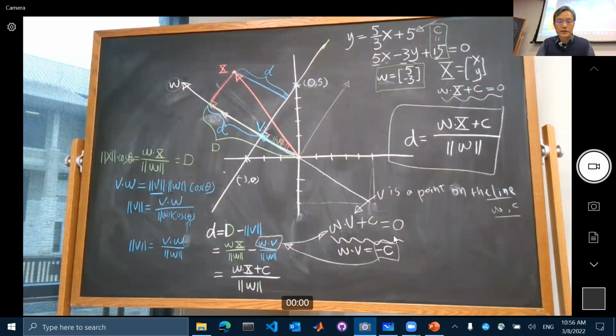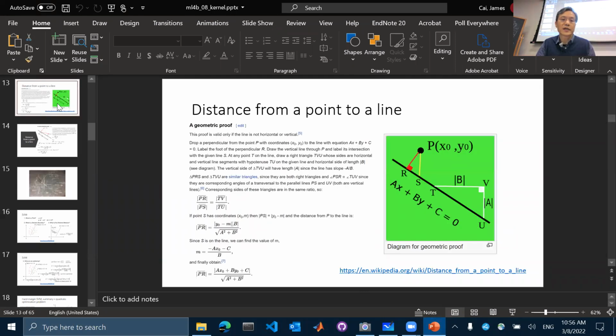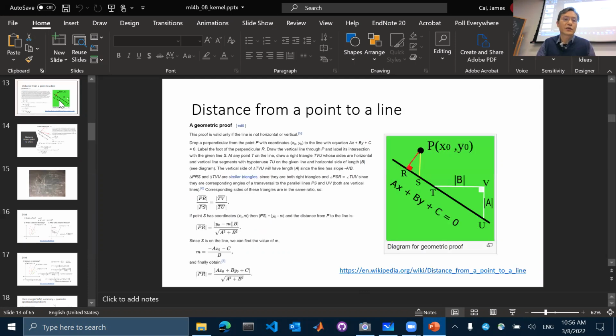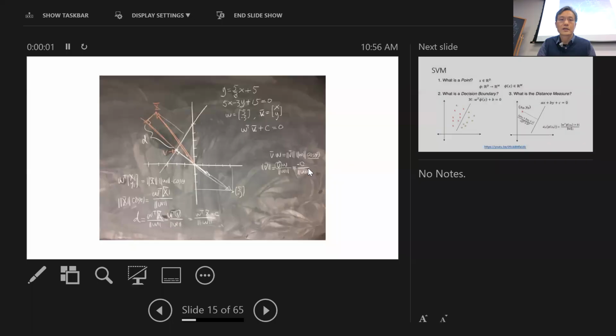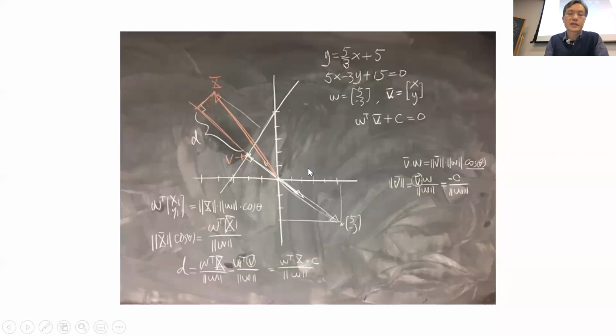If this is not clear, you can go back to the other two ways of illustration. Say you want to use the geometric proof or the vector based one, maybe this is easy for you, but anyway, you will eventually reach the same conclusion. That is, the distance can be written in this way.